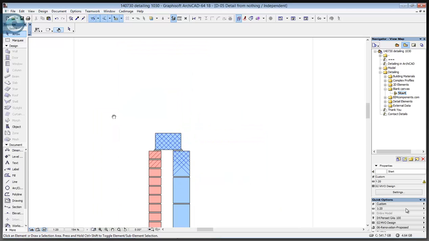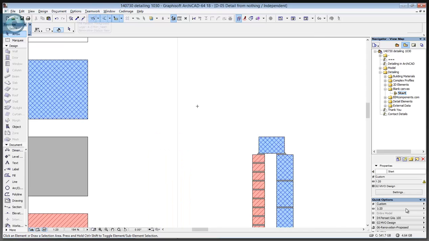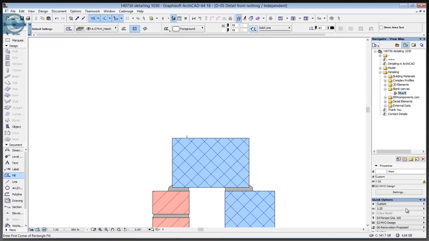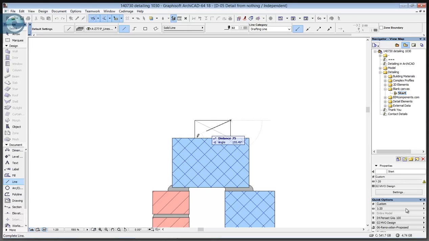Next thing I'll do though is grab just a plain old white fill, and I want some sort of timber block up on top here, so we're going to make this just 100 by 50 just for ease. And now I'm finally going to draw a couple of lines. So these are just going to be from there across to there, and we drop that into place, and that gives me a timber block.